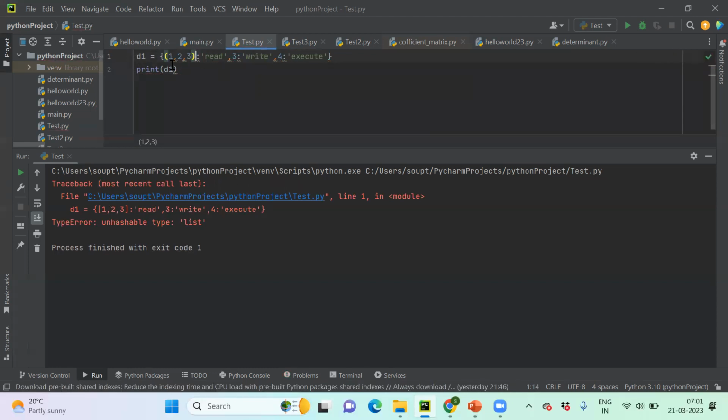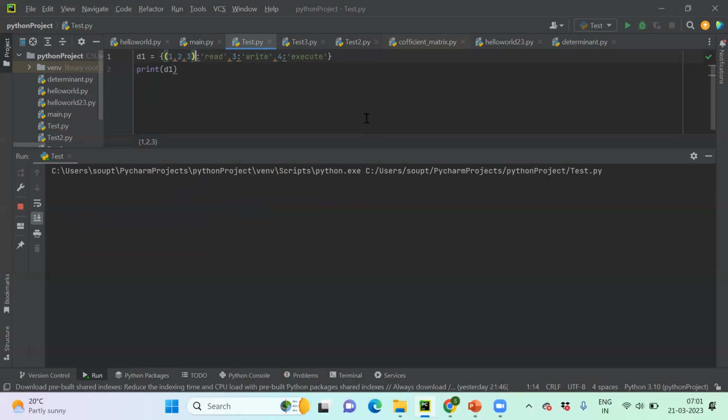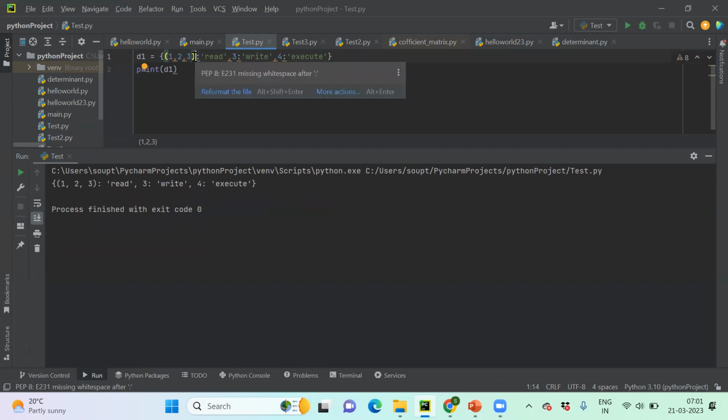I'll be showing what tuples are tomorrow, but it should not throw an error because 1, 2, 3 is a tuple. A tuple is not mutable in nature. In value, we can use the list, no issue, because we can update a value anytime. But dictionary keys cannot be modified at runtime, anytime.